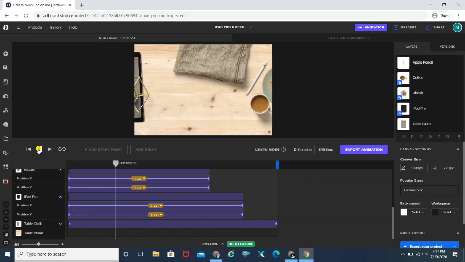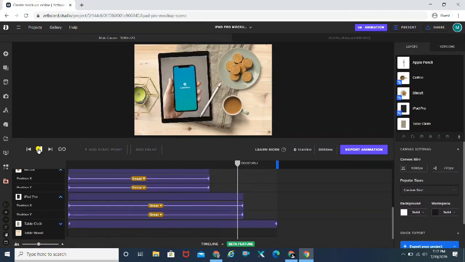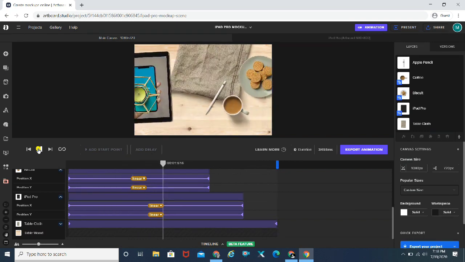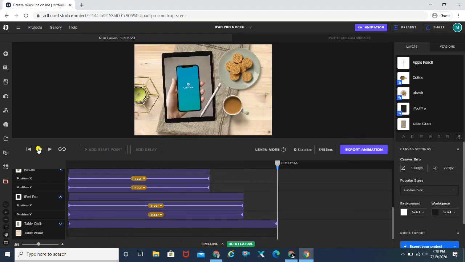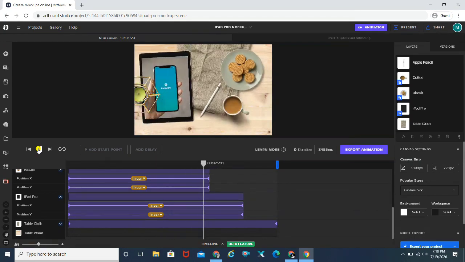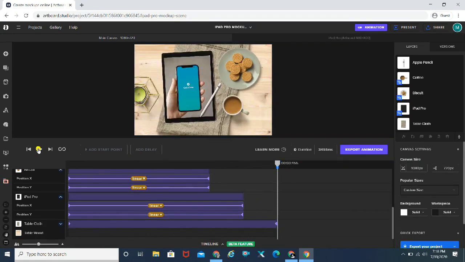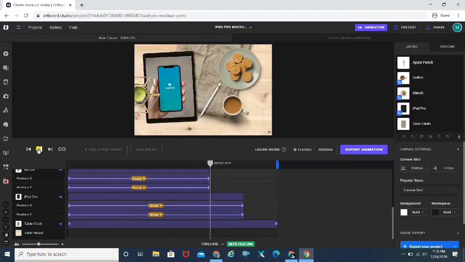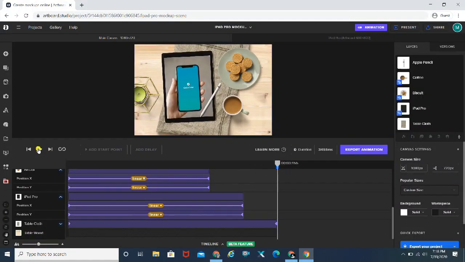Now I have a slow laptop, so forgive me for that, but this is how the things are going to play. I know this is not a high-end or kick-ass one, but this is actually a simple way to add that animation and give that pretty, flowery look to the creatives that you create. So this is how you create the animation.